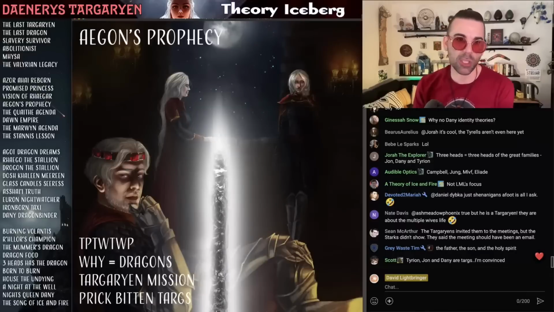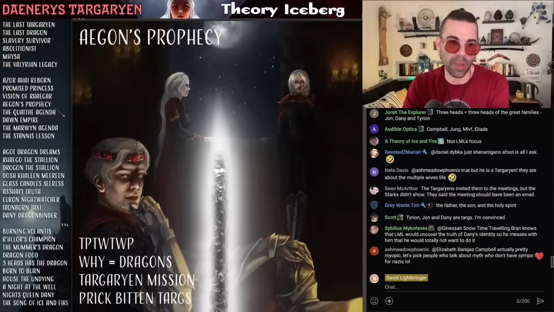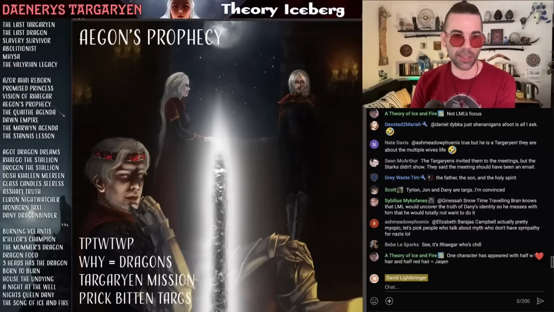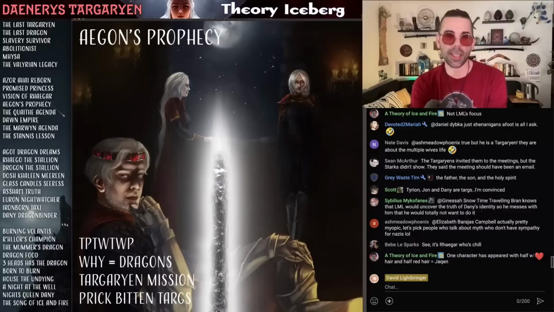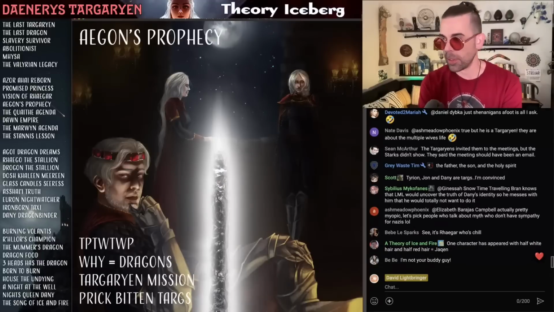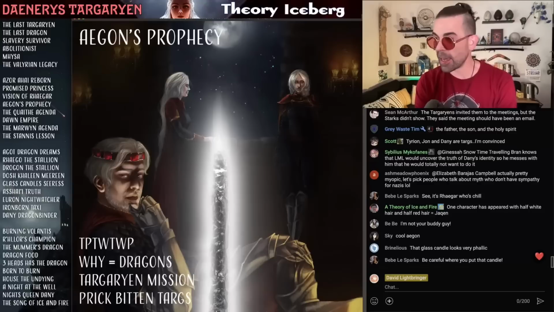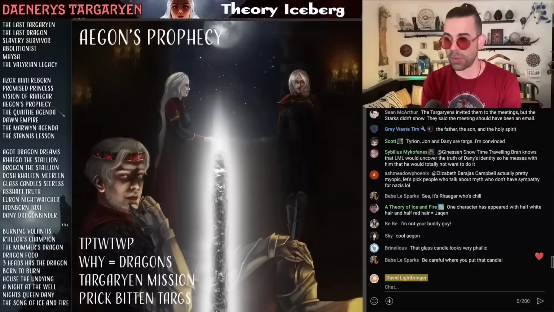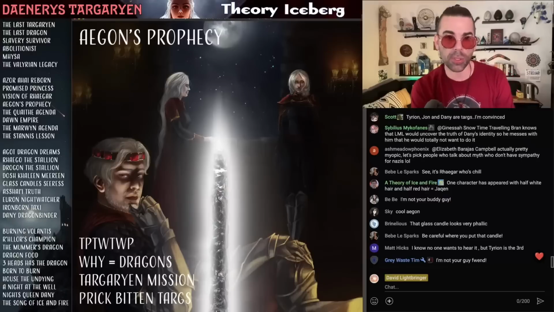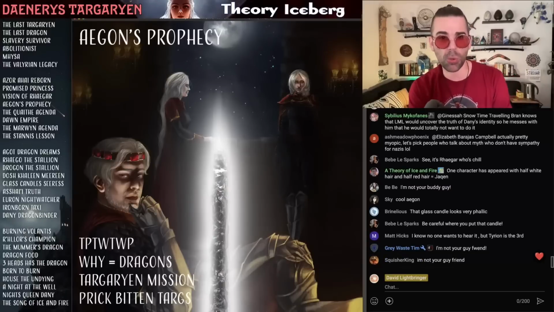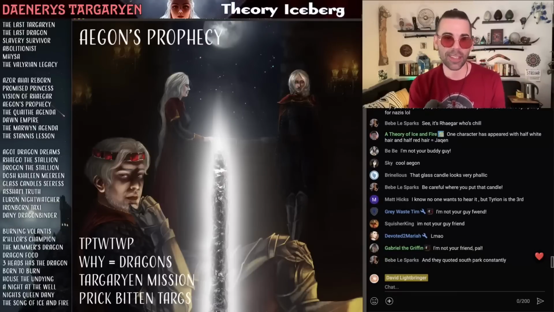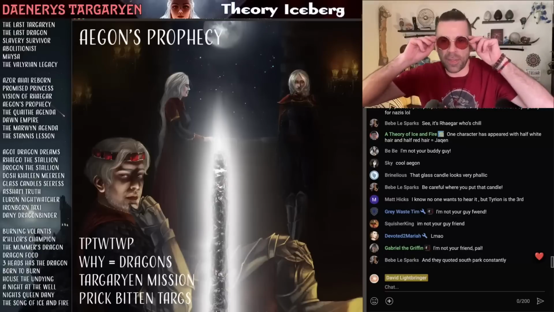This is important stuff, right? So then we've got Aegon's prophecy. This art is by Nidhogg. It is one of my favorite arts. I put the glass candle in there. That's my glass candle that I created in Photoshop. I put it in there because this picture does look like Aegon is gazing at something. And I like the idea that they're all three hanging out at night just staring into the glass candle, messing with stuff. If you don't think Aegon, Rhaenys, and Visenya had a glass candle on Dragonstone, well, I got news for you. They did. They may not have brought dragon horns from Valyria, but they do have dragon swords, and those glass candles are a dime a dozen. It's obsidian everywhere in Valyria. So, I'd be very surprised if they didn't have a glass candle.